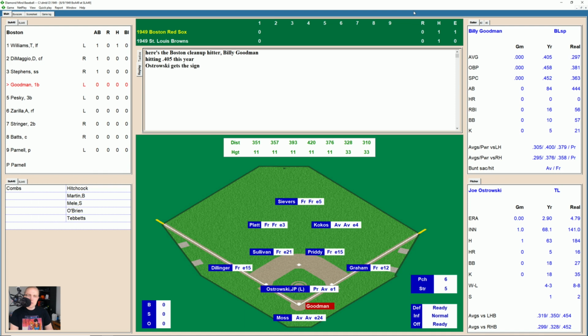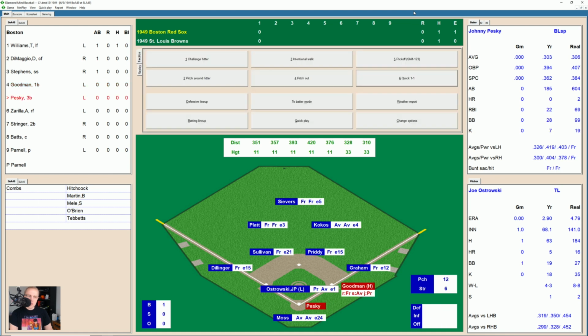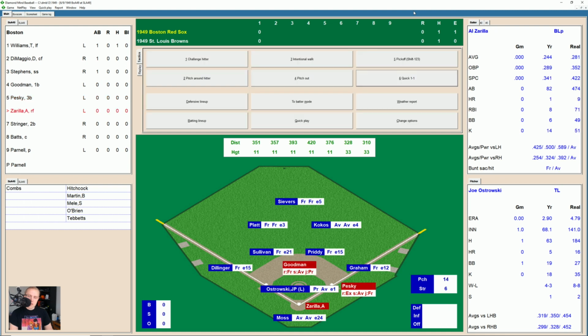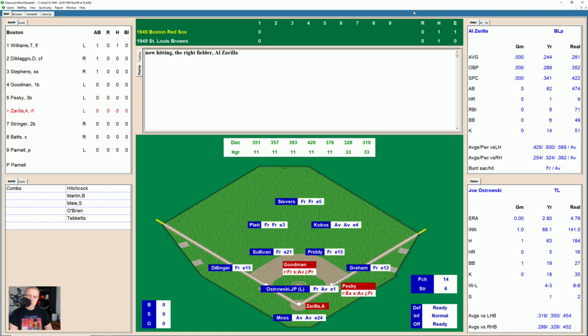We go to the top of the second. No score, and here's Billy Goodman after that error. He takes a ball, then a strike, 1-1, hitting .405, 2-1 now. Of course, only 84 at-bats as he takes one high, 3-1. That's up and in again, and he'll walk, and that'll bring up Johnny Pesky. So Goodman taking a page out of Williams' book, walking. 2-0 now, the count on Johnny. And that's hitting the foot. He's hit on the foot, I should say, and that'll put runners on first and second now for Al Zarilla.